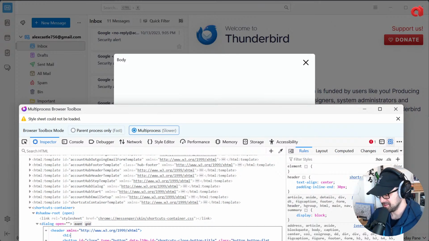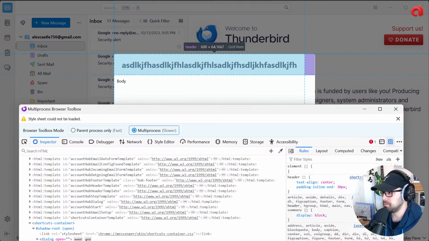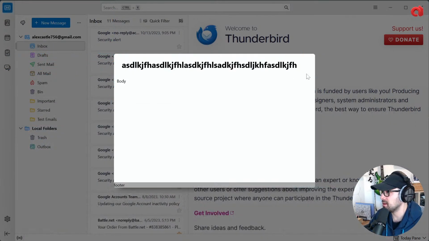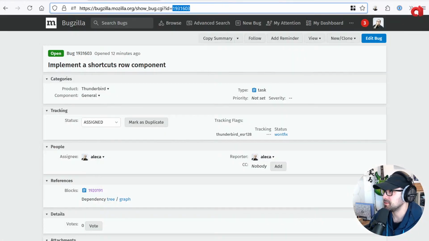H1. DevTools is never fully reliable. Okay. It's pushing it out. Oh, it deletes everything. Yay. Oh my god. I love this so much.